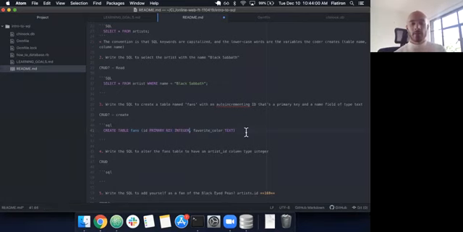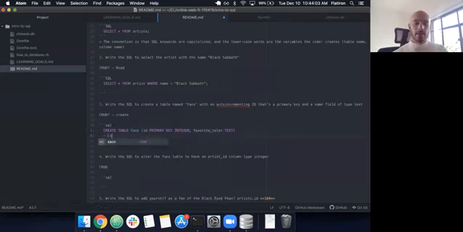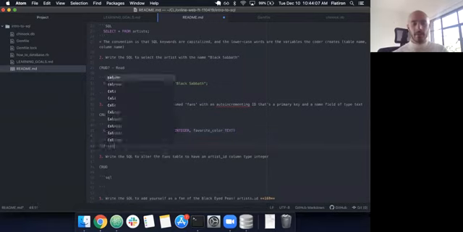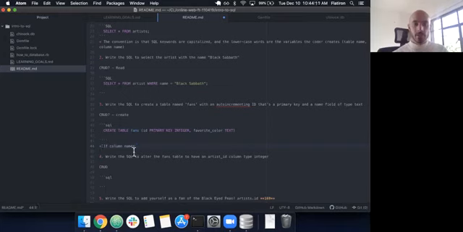Again, if column names are more than one word, use snake case.